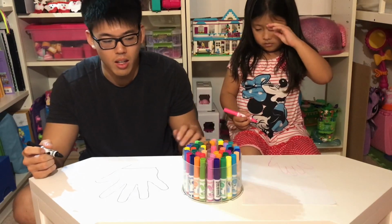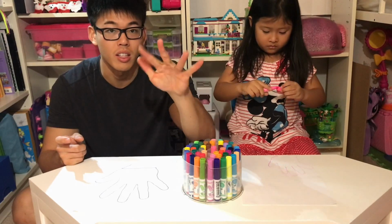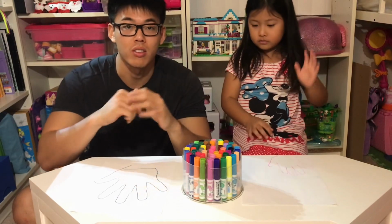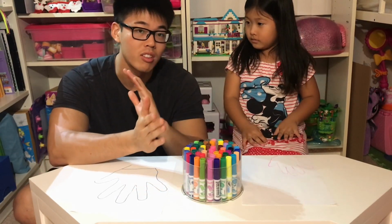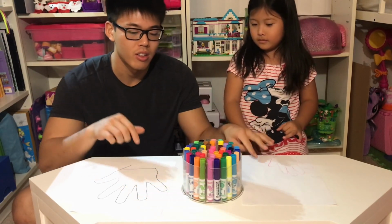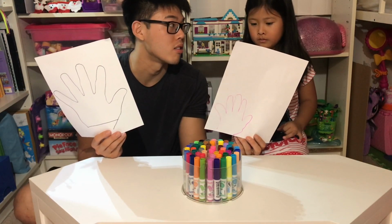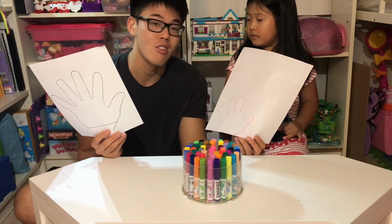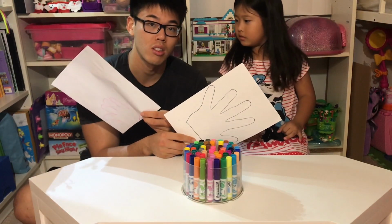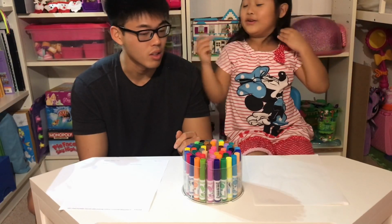I'm gonna just cut it off like that. All right. And of course I got marker all over my hand. All right, now, here's the twist. Yuna, you cannot reveal this to mommy, but in order to make it fair, you also notice that there's two different hand sizes, but because it's so easy to know whose hand it is, we're gonna switch it. Yuna, are you gonna pick first? No, you. I'm gonna pick first? Yeah. Okay.